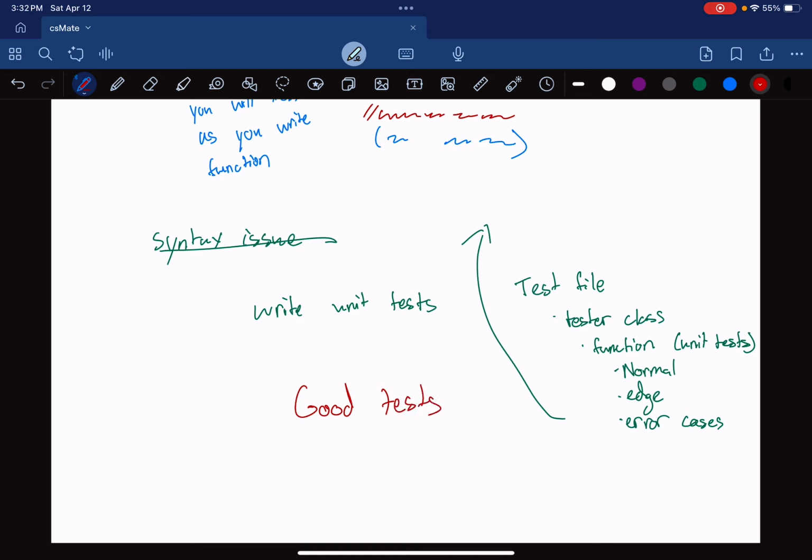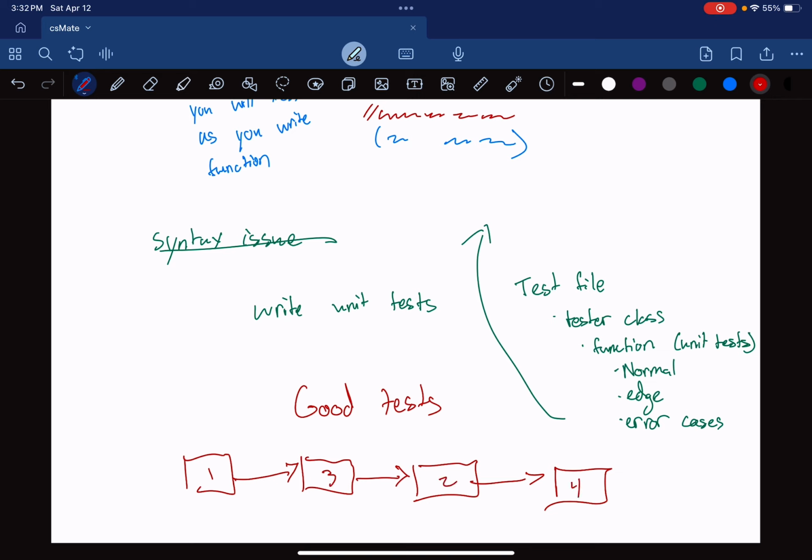If you're working with a linked list and you order your linked list somehow by the data, your linked list could look like this, and you could say, well, I know I inserted 1, 2, 3, 4 in my test file, so I assume it should be in the correct order.